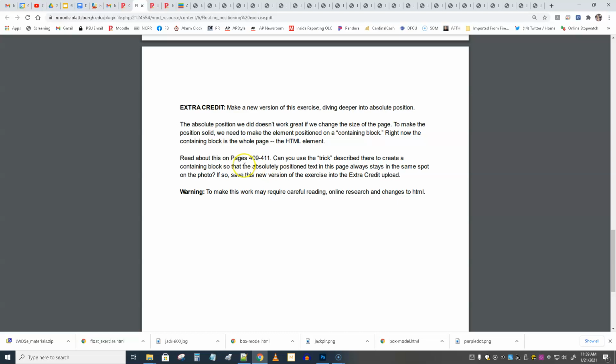But you can read about it on those pages. You'll make a new copy of this, and you'll upload this separately. So I would do all the other stuff first, save it, zip it, stick it into the Dropbox. Then if you want to continue, work some more, change the name of it, and then you can use the extra credit folder for this.